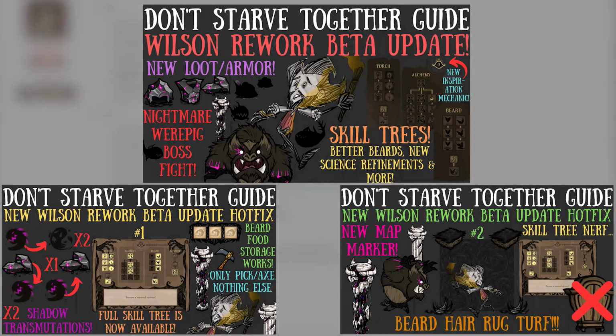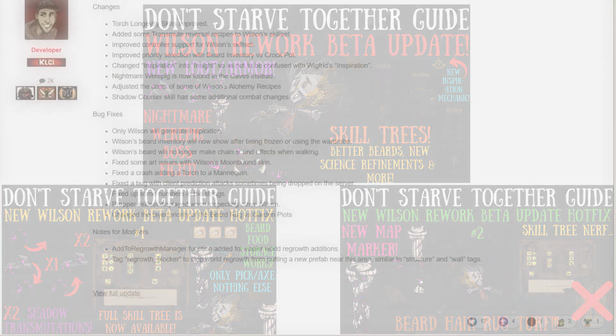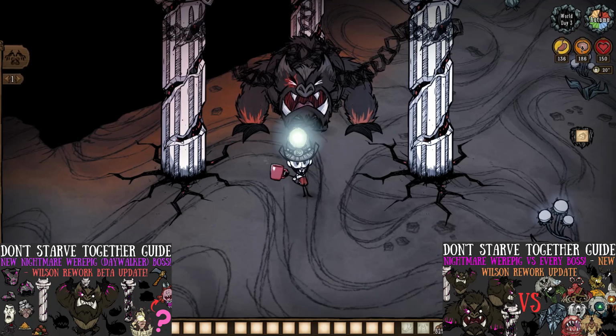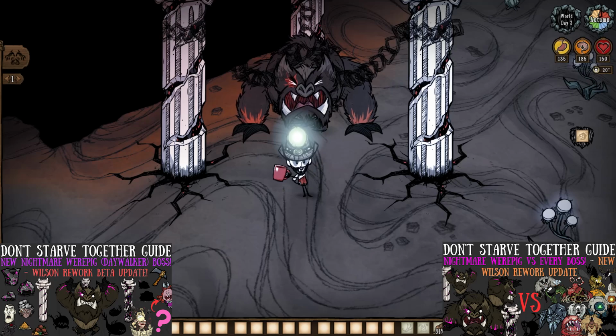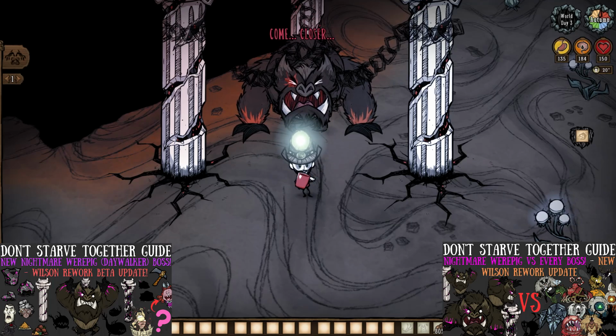Stop me if you've heard this one, but there's another update to the update out now, everyone. Hotfix number 3 is the topic of the day, and now I think we're getting down to the nitty-gritty from here on out. Now we can expect actual gameplay changes over bug fixes. Tweaks like giving Don't Starve Together's newest big bad a brand new home. Yes indeed, folks, the Nightmare Werepig is a cave boss following this release.